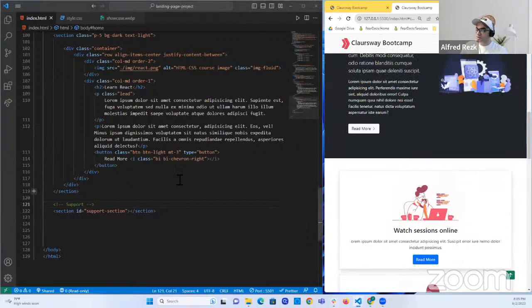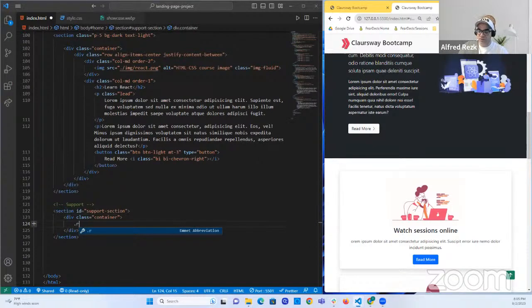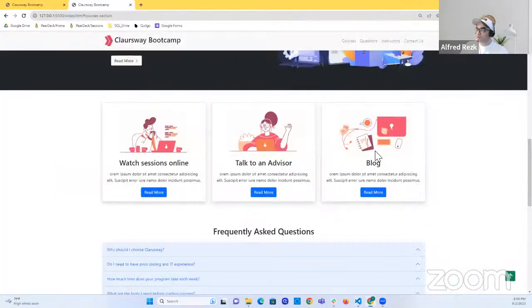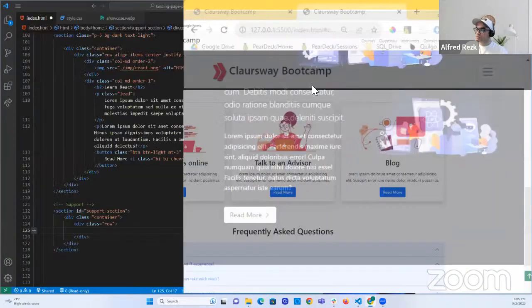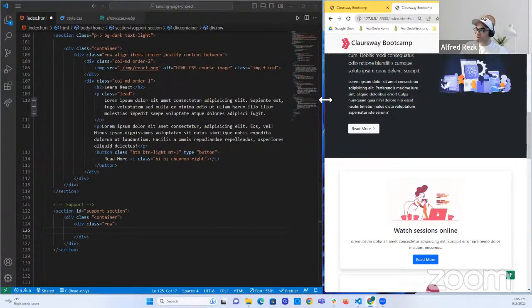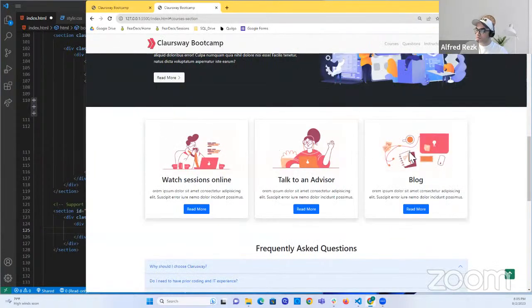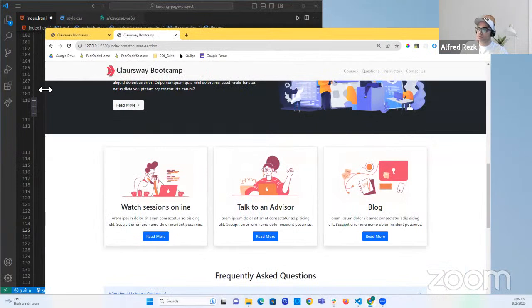Support section here, it's inside a container. So I can add a div with a class container. And then we'll start a row. So I will add a row, because I'm going to use a grid system, because notice that there are 3 cards right next to each other. So I will have a row and now control how many columns each should take, starting from large screen. Then 12 divided by 3, each can take 4. 4 times 3, yep, that's going to be 12.